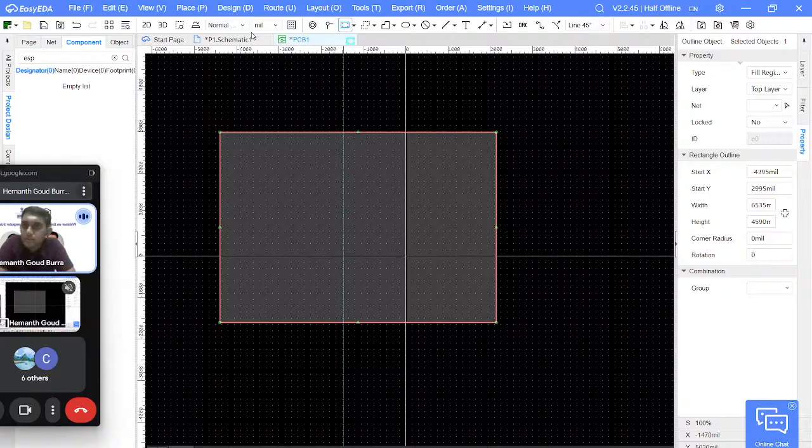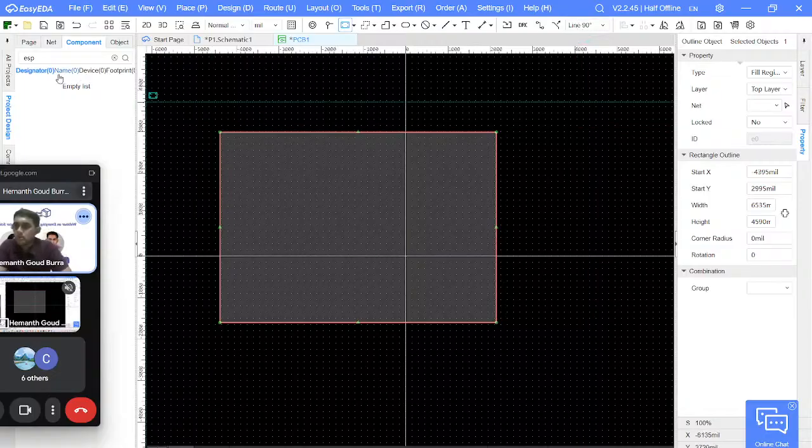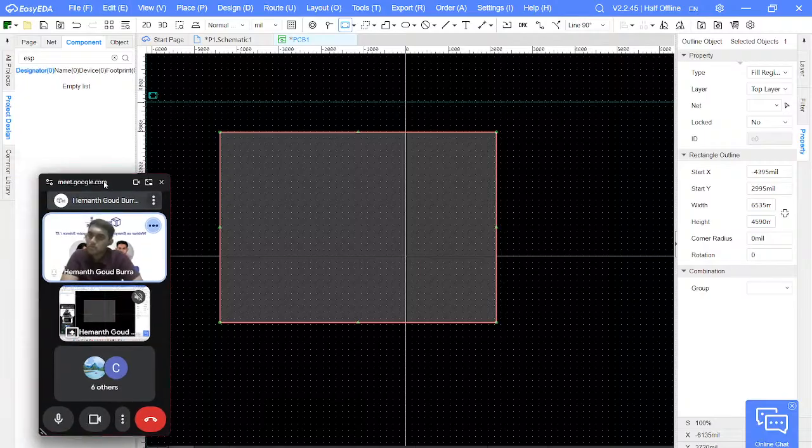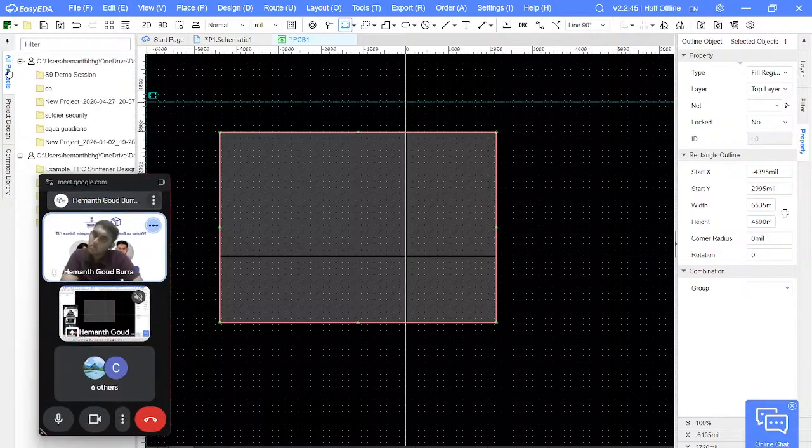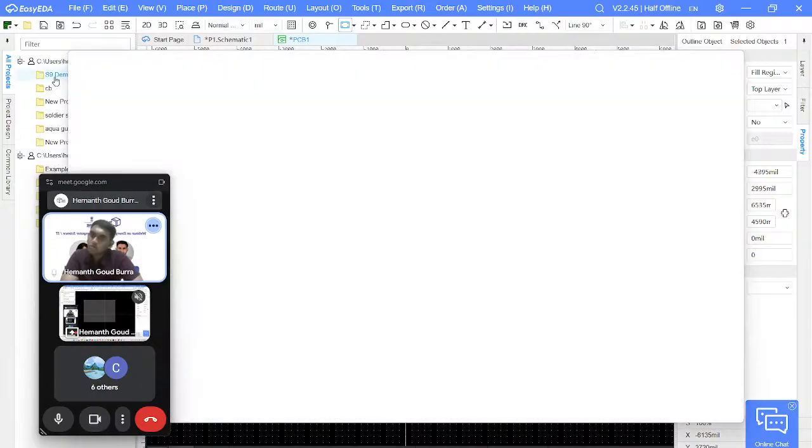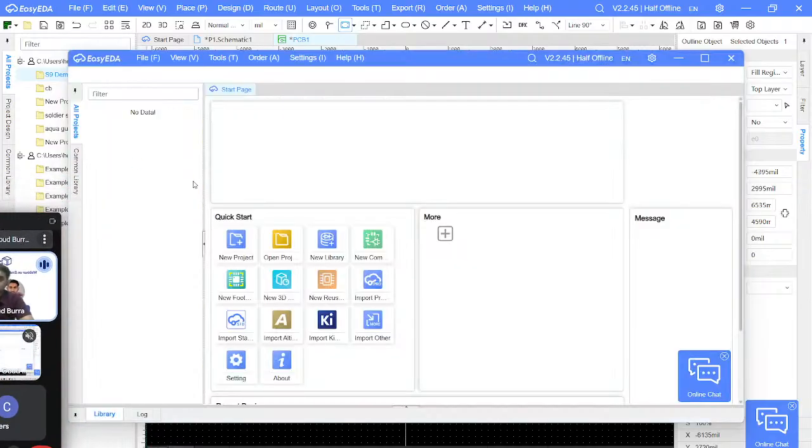Where are the components? I can see them. Now I have selected the project here.